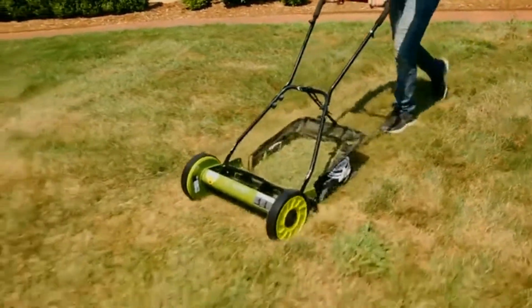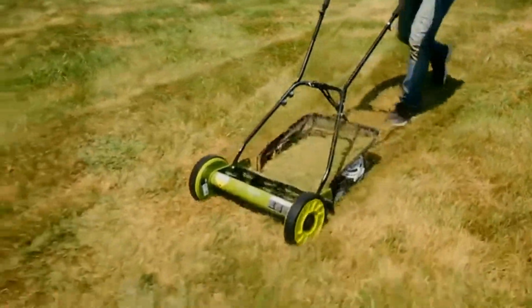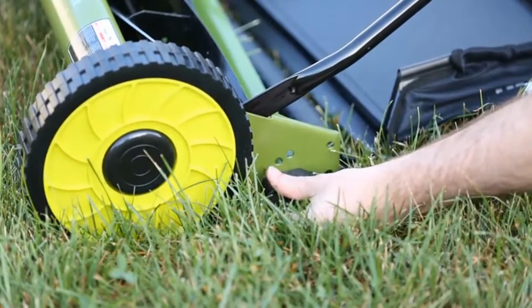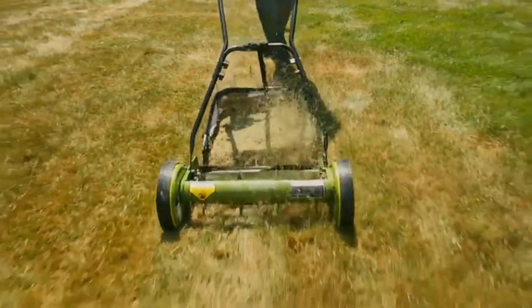Powered by you, the Mojo has a 16-inch wide cutting path for a crisp cut that will be the envy of the entire neighborhood. The adjustment lever, featuring 4 convenient settings, lets you easily select the height that's just right. 5 razor reel steel blades quickly make light work of any lawn.